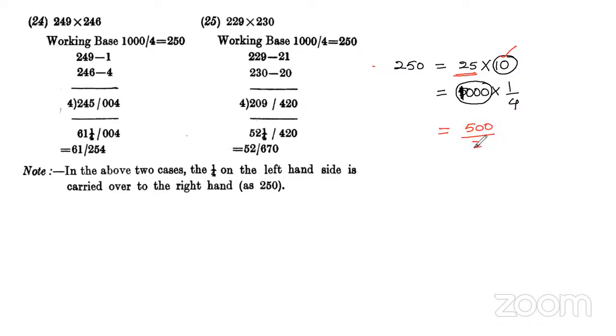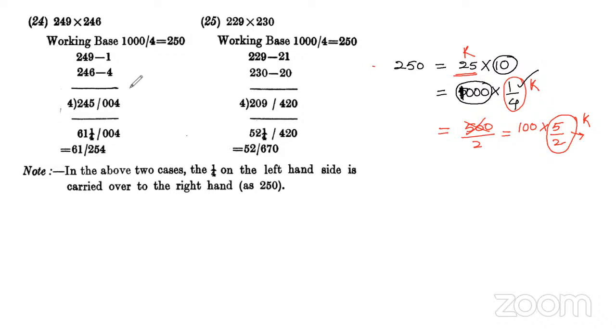You cannot take it like 500 by 2. Why? Because it is not a theoretical base, it is a sub base. You can take it like this, then 100 into 5 by 2. In this way you take, then this is the k value and this is the k value. That means when the fractions come in a different way, that gives the correct answer also, but it will take much more time compared with this part.